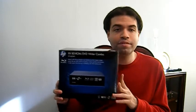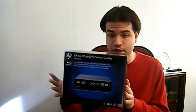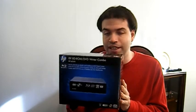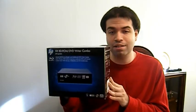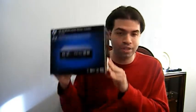Next up is the Hewlett-Packard Blu-ray ROM drive DVD combo. I bought this to replace my original DVD burner drive, which I can no longer use since it's an old IDE-cabled drive. This is only a Blu-ray reader — not a Blu-ray writer; it only writes DVDs and CDs. I bought it mainly because Blu-ray reading and writing technology is still too early and too expensive, so I went for reading only.